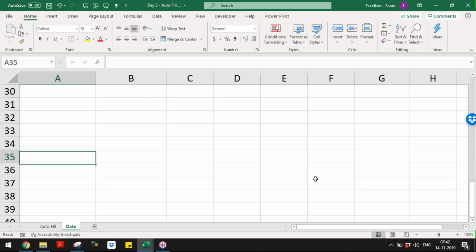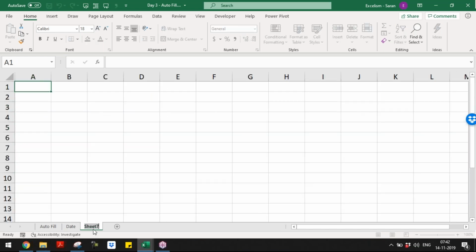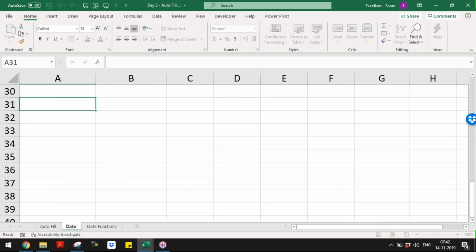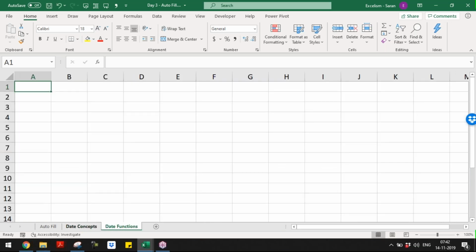Now we'll slowly start talking about the date related functions, one after the other. Friends, tomorrow I'll cover the rules of the functions, a very important topic. Don't miss it. Slowly we started going into the functions, right?